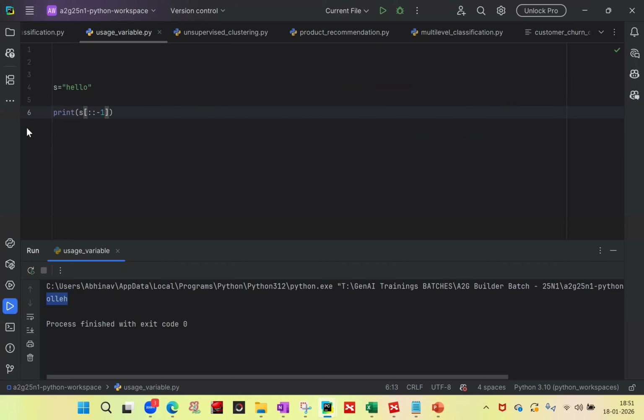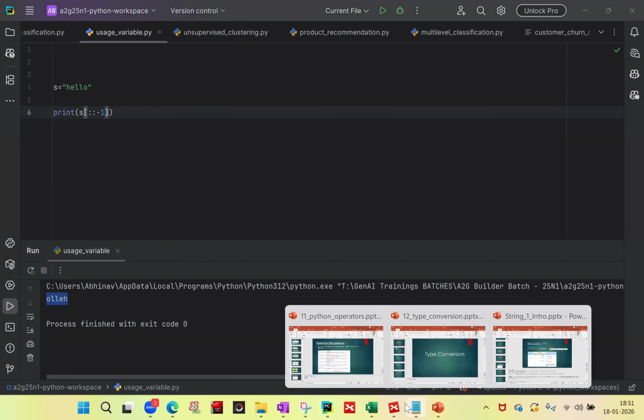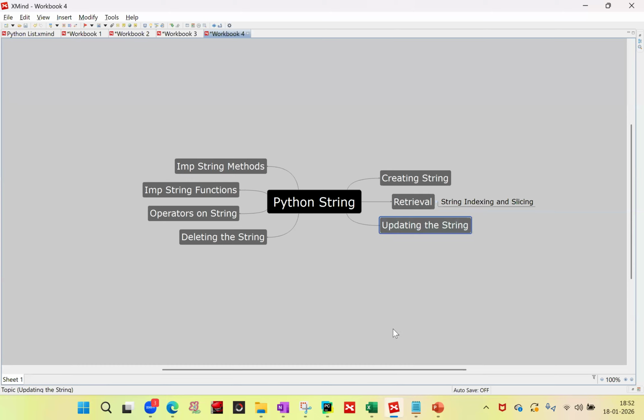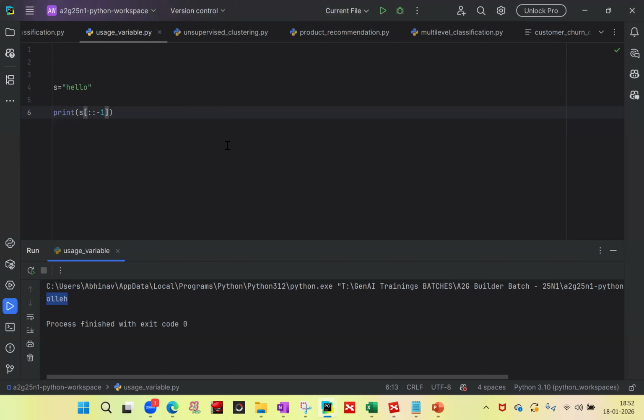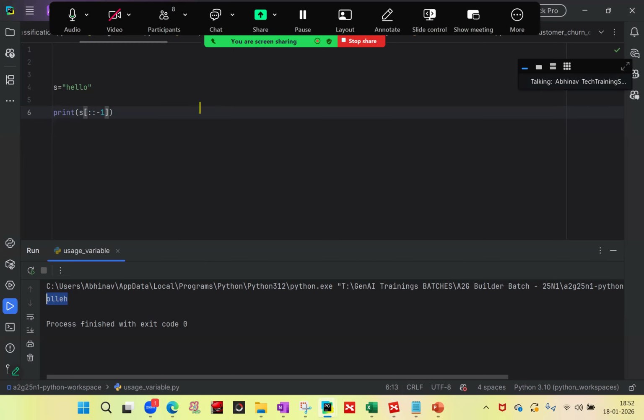Now, next thing is updating the string. How do we update the string? Now, the thing is that strings are immutable, right? We have studied in the starting that strings are immutable. Immutability means you cannot change the string.